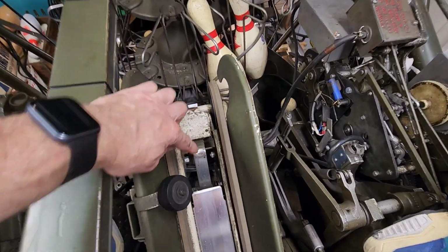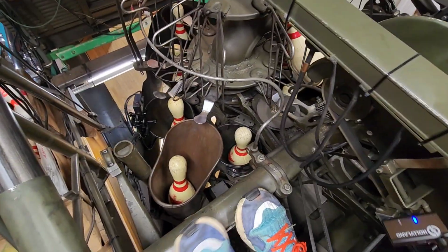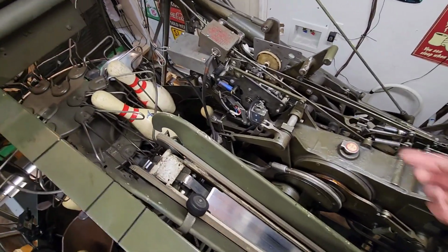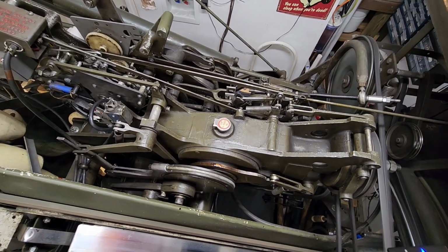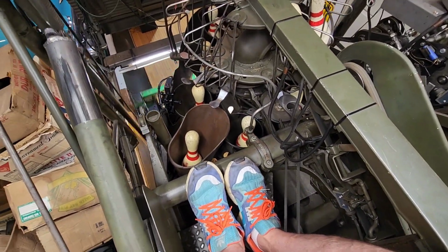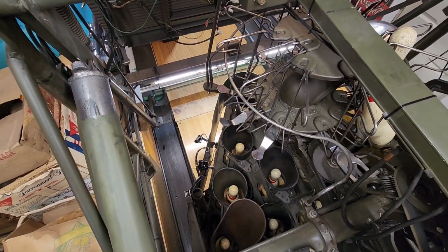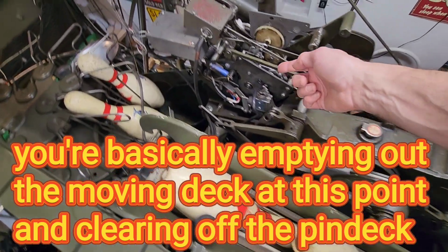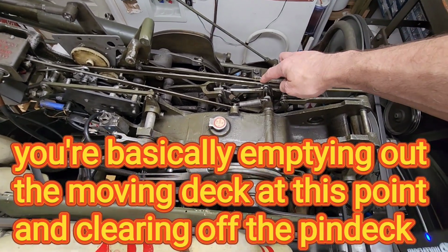All right, first thing you want to do is lock your pin gate. Now no more pins can go over. I've got 10 pins in the deck ready to go down, so I'm basically going to try to empty the machine out. So I go to second ball, which we've already done, and reset the machine. Cycle it through. Nice and smooth. All right, so you've got the pin gate locked up. On first ball, go to second ball again. Cycle it again.